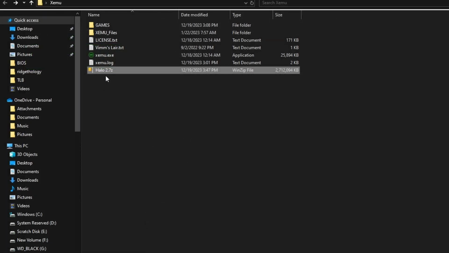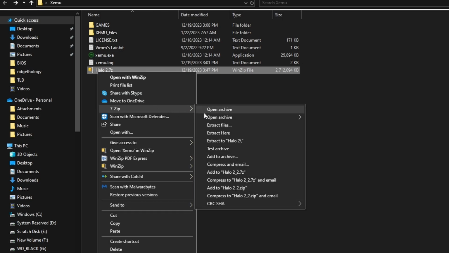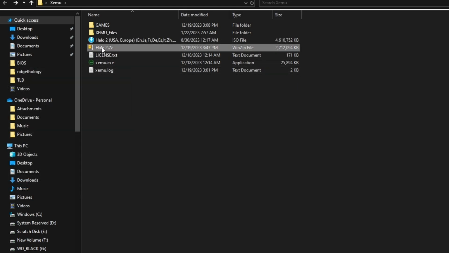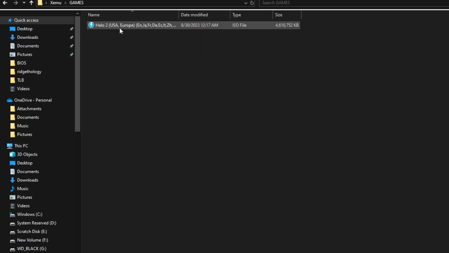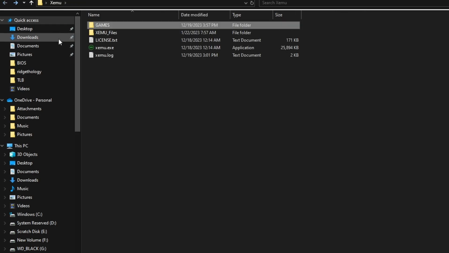Now on the game front, we need to have XISO images. These should be dumped from your original disk, but just be aware that they need to be XISO formatted, or else the emulator is not going to read them whatsoever. I just create a games folder, and when I'm done unzipping it, I delete the zip file if I have one. That way I'm not using extra storage. Drag that file over into the games folder just for neat and convenient storage. You're going to see it is an XISO file, so I am good to go. You don't need to put all your games in a games folder, but when you try to load a disc within Xemu, it's going to make things 10 times easier, so I can't recommend enough you do that.